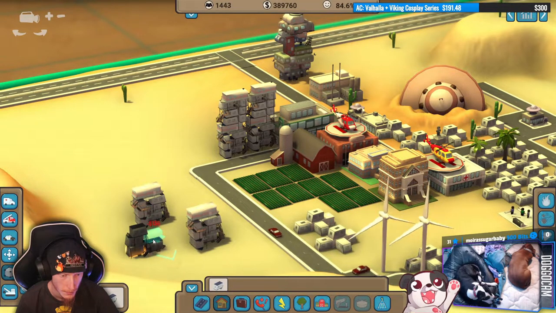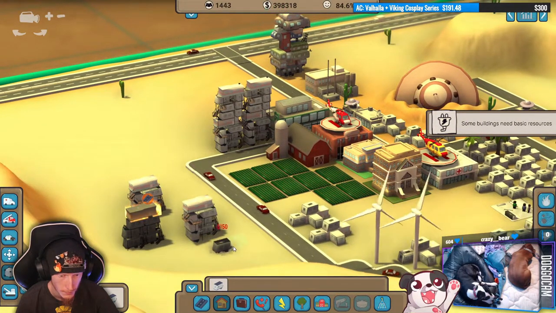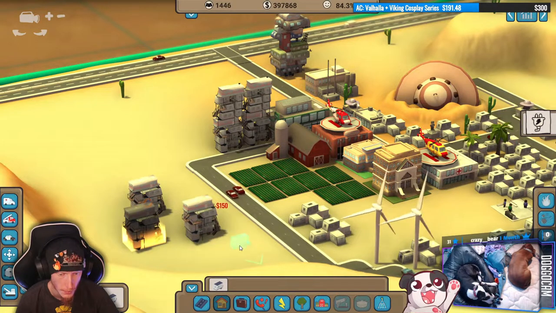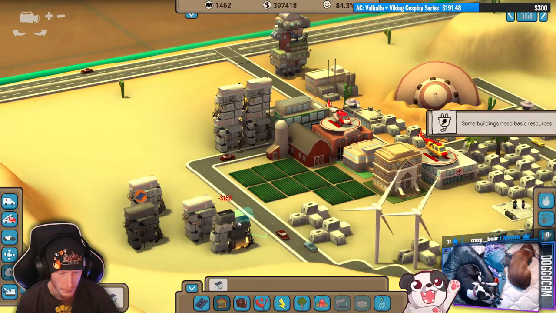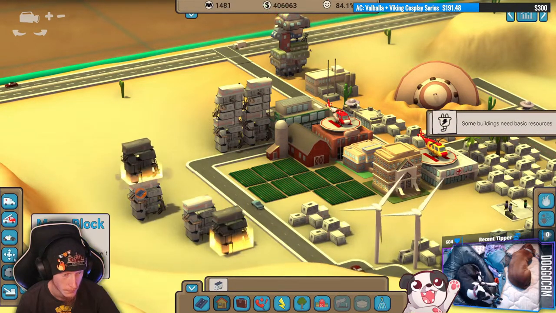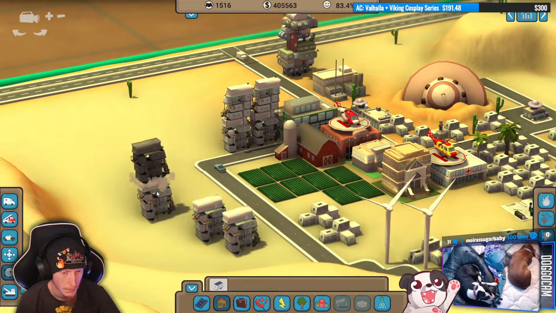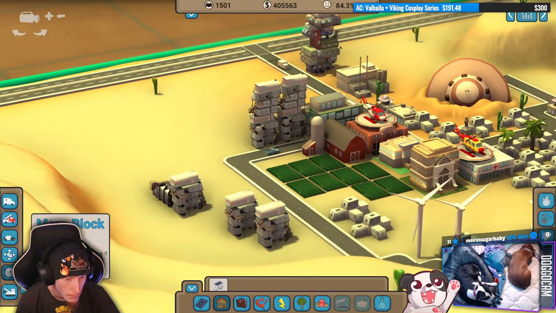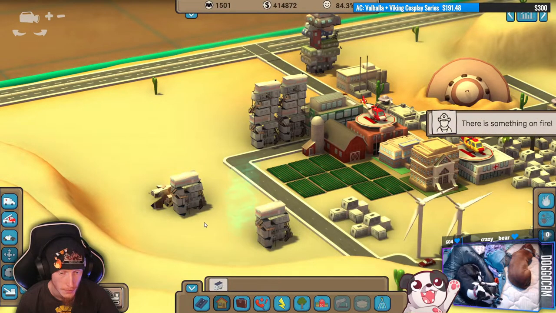Build it. Trailer apocalypse here. I am hungry. Stomach is a growling. Ah! Fuck. You're supposed to stack. You piece of shit.